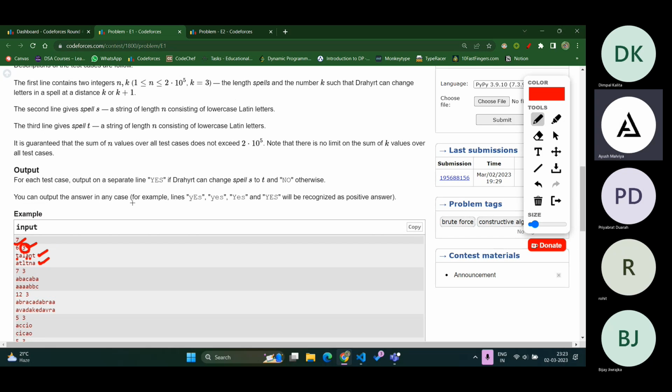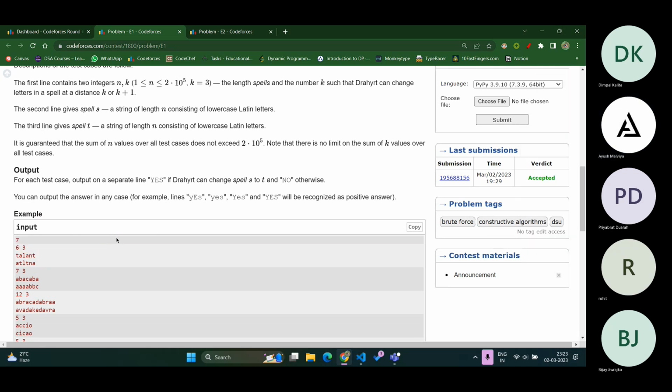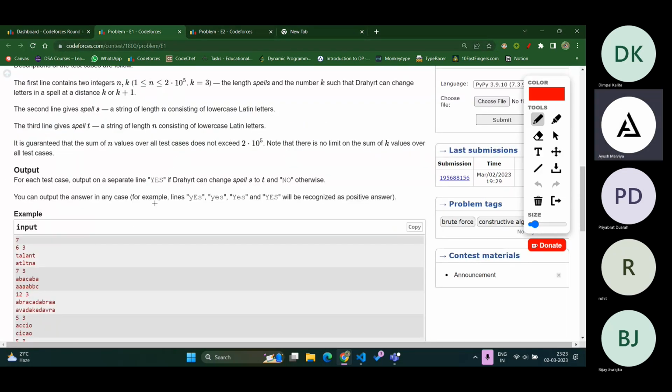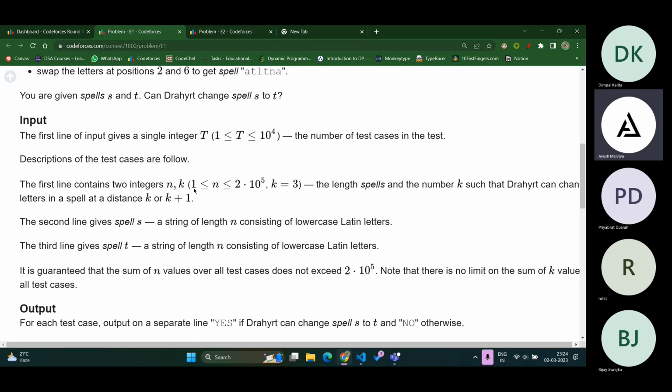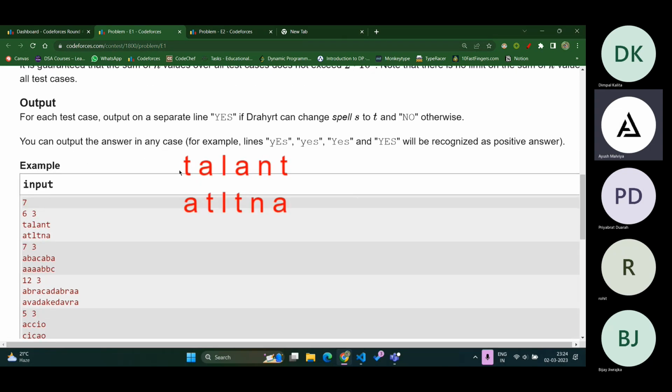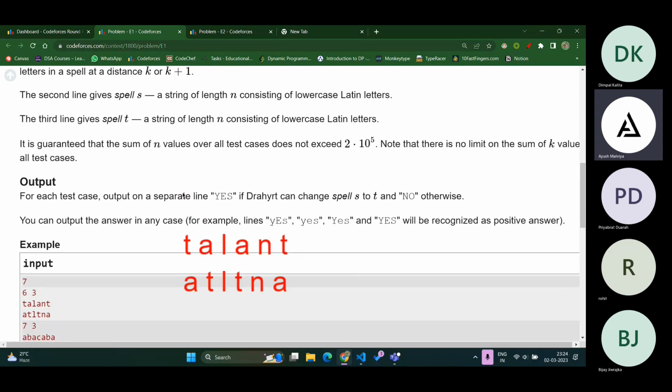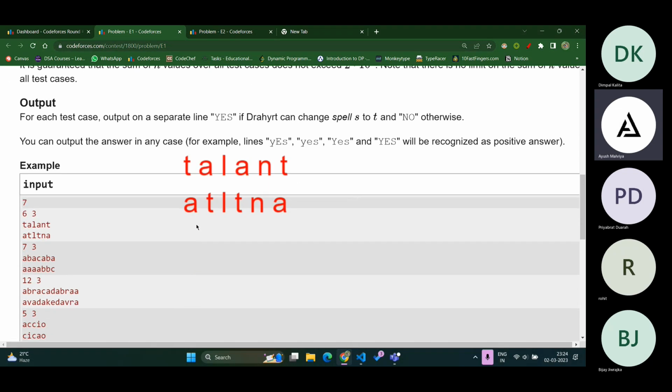So how do we approach this question? If I start with the first test case, it was TALANT, and we had to make S equal to T with the given procedure, which you can apply any number of times.